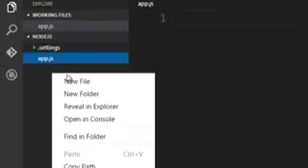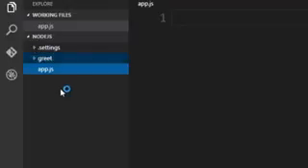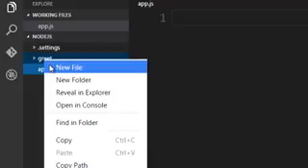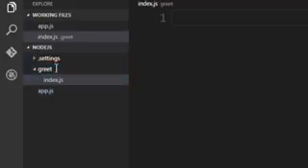I'm going to go ahead and make a new folder called greet. I can require greet, and since there is no greet.js file, the require function will instead look for a greet folder. And then it will look inside that greet folder for a file simply called index.js.